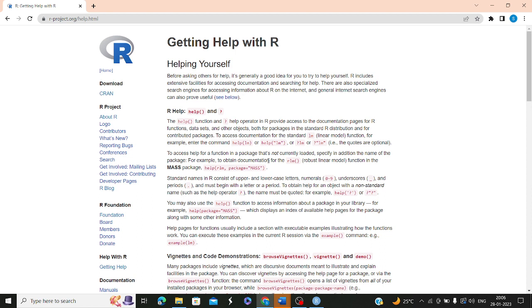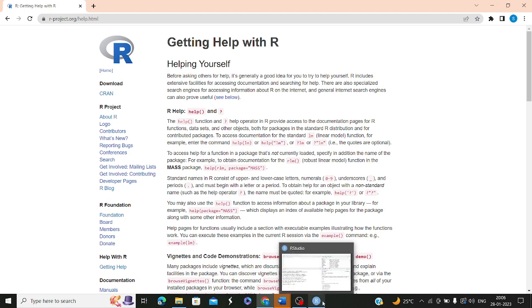Along with the inbuilt functions, we had a look at user defined functions as well, how functions can be defined by you, giving a different name to it, and accordingly customized. Along with that, we also had a look at the inbuilt data sets provided by R, because R Studio, as you know, provides you with some inbuilt data sets for you to load the data. So we had a look at the introduction, history, the features of R basically, and the data operations also, which can be done using the inbuilt functions in R, and what kind of calculations and data manipulations can be done using the R programming language.